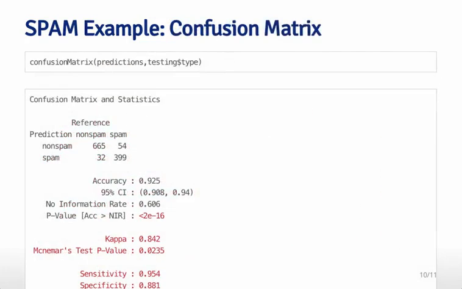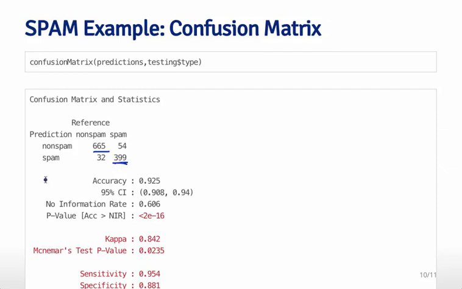One way that you can do that is by calculating the confusion matrix. That's using this confusionMatrix function. Note the capital M here. Don't miss that when you're typing confusionMatrix. Then you pass it the predictions that you got from your model fit, and then the actual outcome on the testing sample. In this case, it was the type, whether it was a spam or a ham message. And then it'll report the confusion matrix. It'll give you a table showing which of the cases that you predicted to be non-spam were actually non-spam, which are the cases where it was spam and you predicted it to be spam, and so forth.